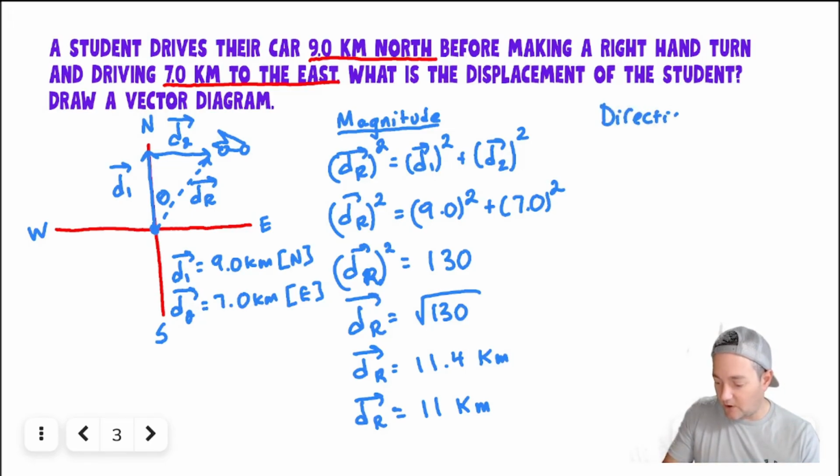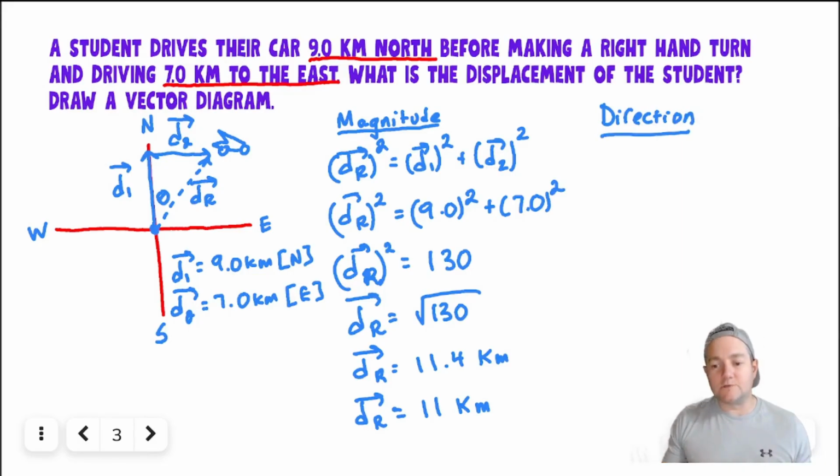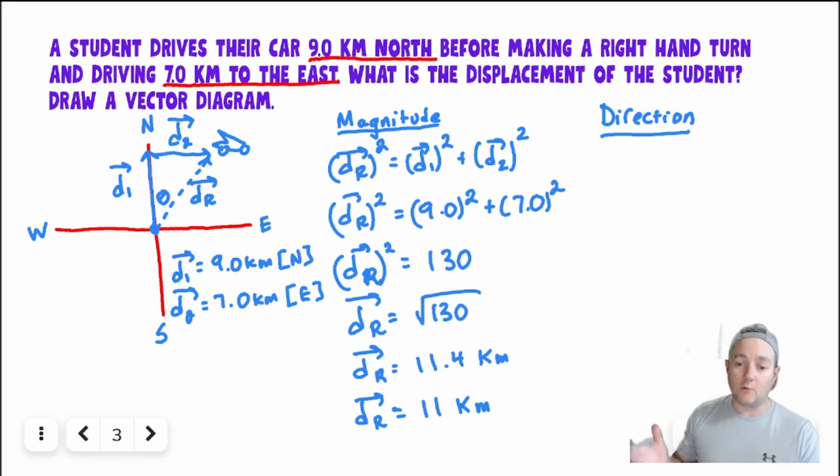And I think that's the part that I want you guys to really connect. It seems like vectors are something so simple. It's a number and a direction, yeah, but this applies to more difficult situations like this one, and then eventually more when relative velocity happens. So when we're going to find the direction, it involves finding the angle. So we want to use right angle trig, or SOHCAHTOA, sine, cos, tan. Now we have all three sides of the triangle now that we have the 11.4 for the hypotenuse.